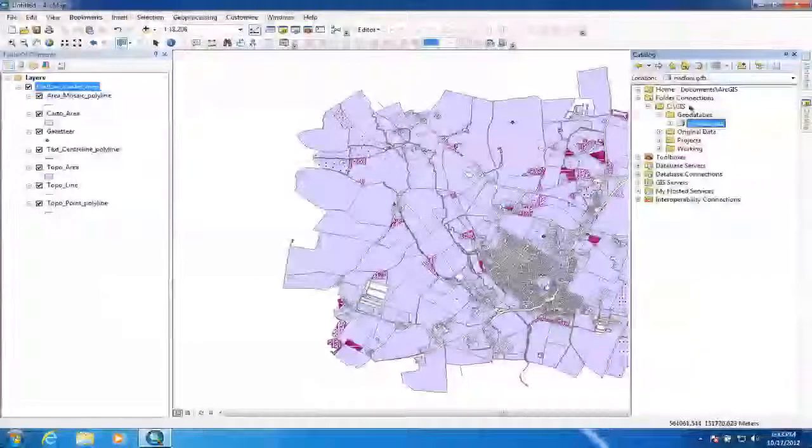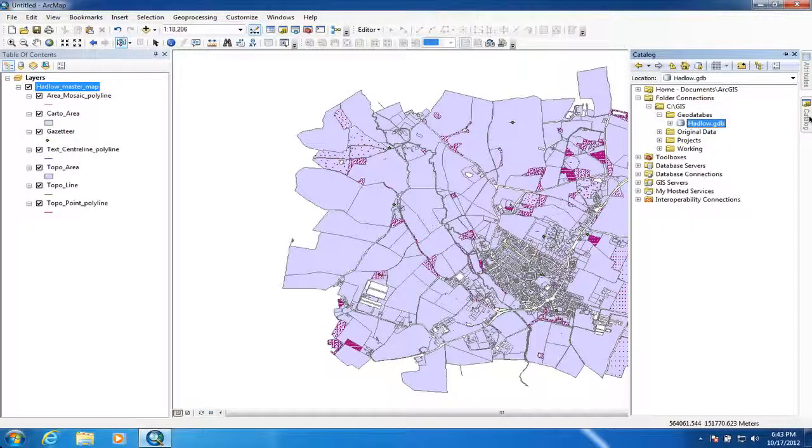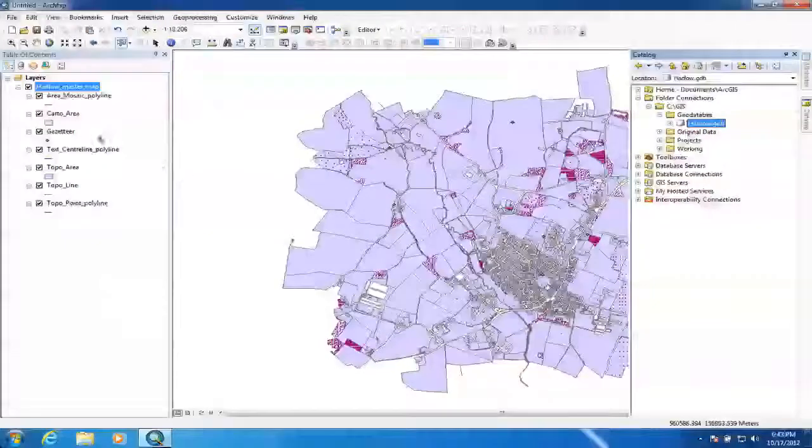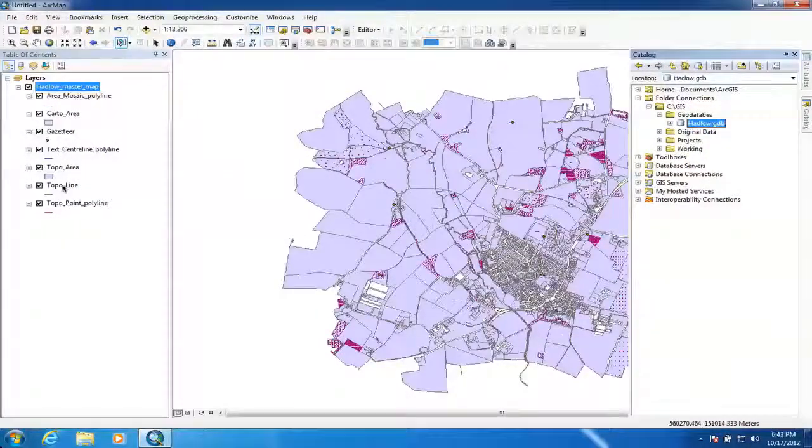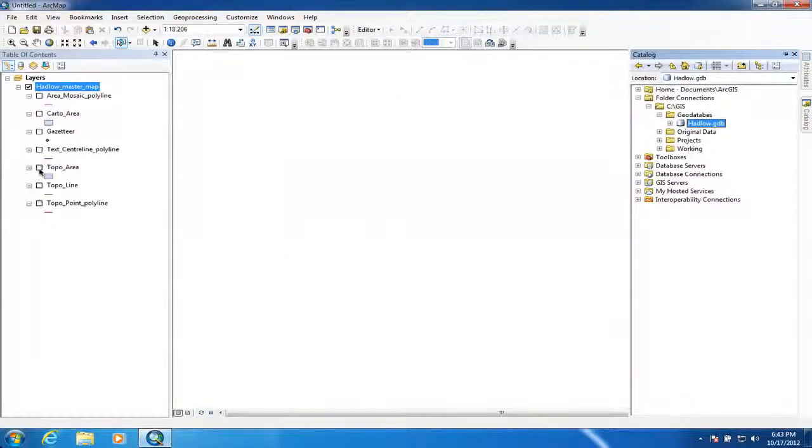For this exercise, we're actually going to just be looking at extracting the shapes of the fields from this set of MasterMap data. As you can see, the MasterMap maps are made up of a whole series of different pieces of vector data, and we don't necessarily need all of them in this situation. I think all we need is the topo area, so I'm going to deselect these other ones just to make sure that we're going to be looking at the right one. So if we just leave topo area on and double check, yeah, that's the right one we need.